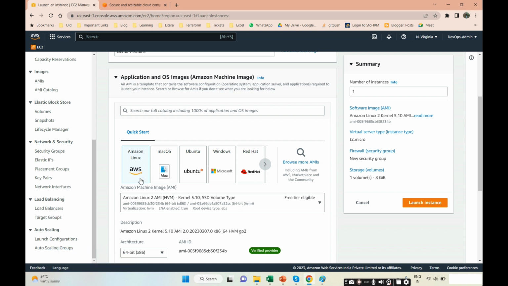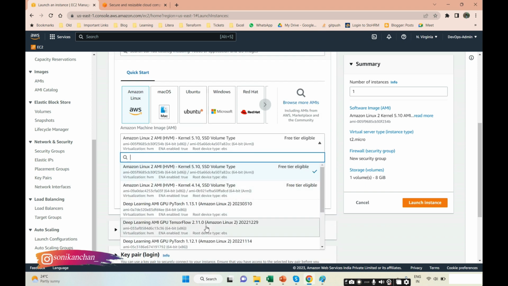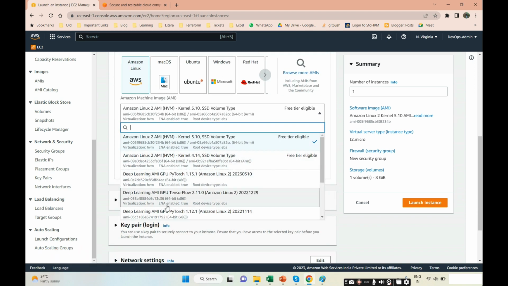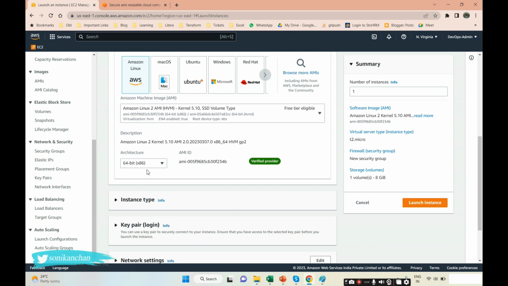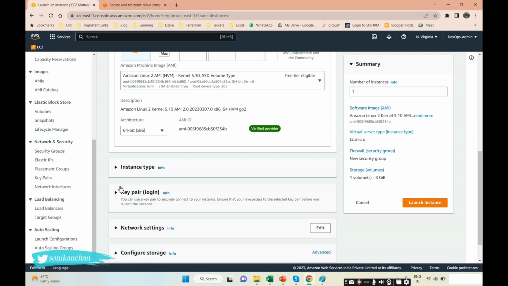So we'll just select this one for the demo. See, there are different types of AMIs available under Amazon Linux. Also we have different types of AMIs, so we will discuss this part in depth when AMI comes. Right now I'm just selecting the default.